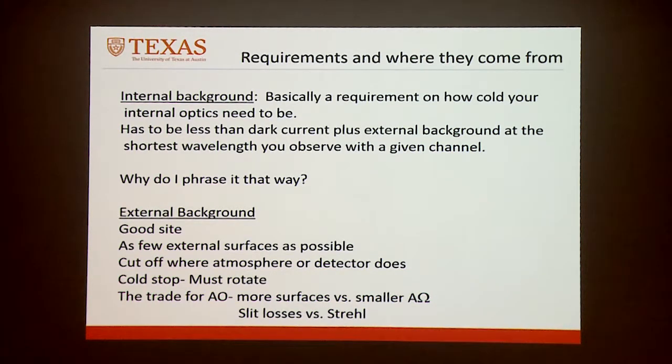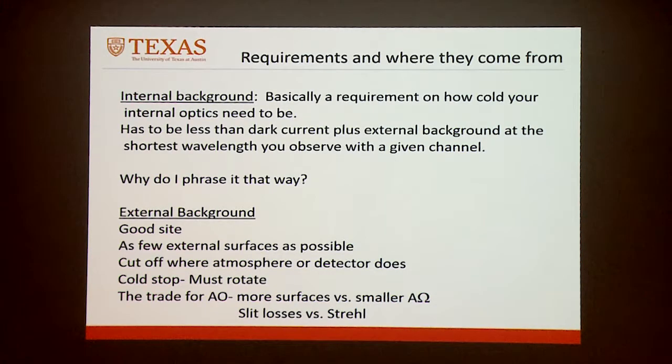The reason is this. If you have a detector that reaches out to some long wavelength, then it will see the radiation out to that wavelength inside the instrument. And so at the shortest wavelength, you have the least amount of light coming in from outside, and you want that light to dominate. In order to have it dominate, you have to drive the temperature of the instrument down to the point where the internal light generates fewer photons than the external light, even at that short wavelength. So that's just a decision about how cold you have to make your instrument.